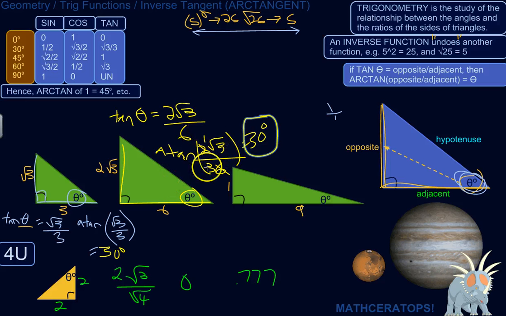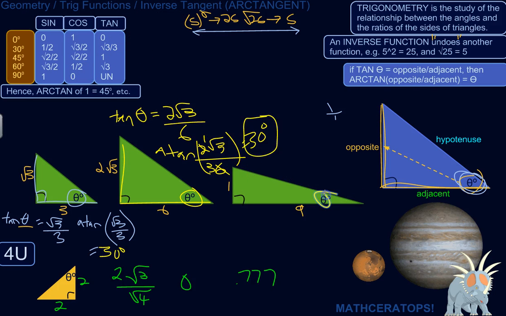So look for ways in which you can reduce ratios into one of these standard ones. Worst case scenario, though, you can always just grab the calculator, unless the limitation of whatever test is coming up is you can't use your calculator. Then you should really work on memorizing these simple ratios. Look for patterns. See how it goes. 1 2 3, 2 2 2, 3 2 1, 2 2 2.